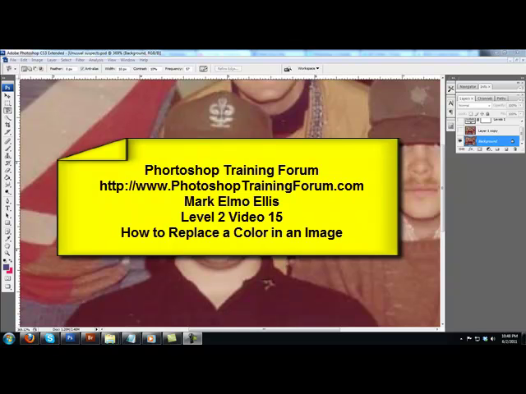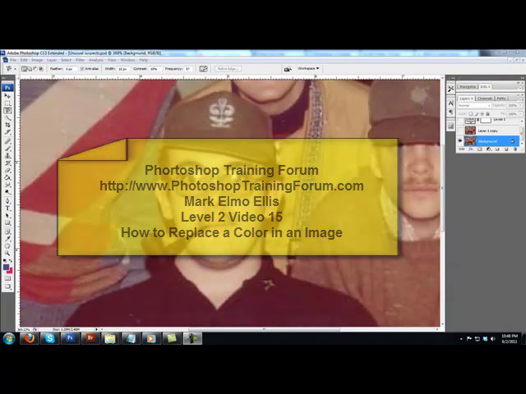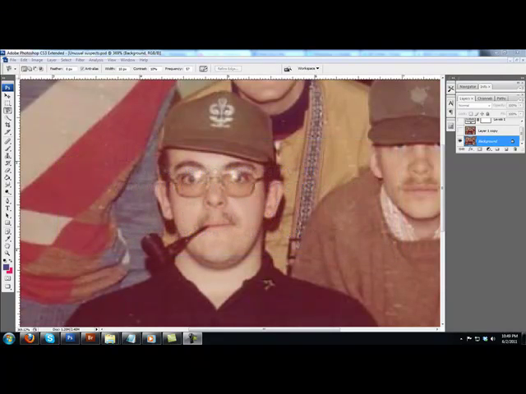Adobe Photoshop. Today we're going to learn how to replace colors of a particular spot on an image. So if you wanted to replace a certain amount of colors, or you wanted to change the colors because you didn't like the brightness of them or whatever, don't worry, you can easily change any color on any part of this image, and I'm going to show you how to do that.